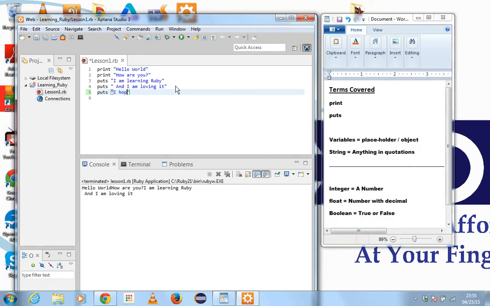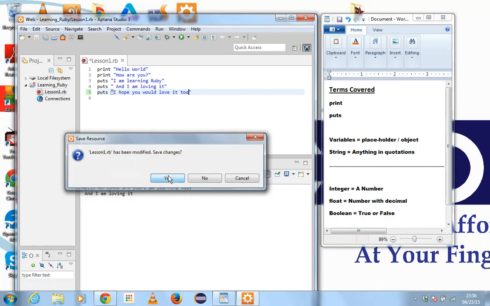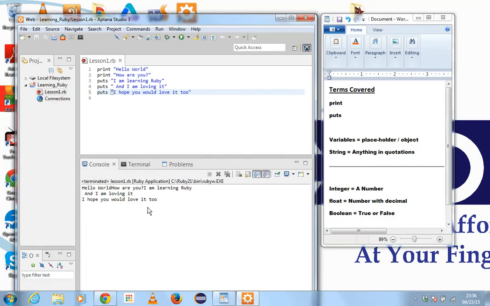"I hope you love it too." Let's run it again. It printed on the next line. Now as you can see the difference between print and puts: print puts everything on the same line, puts goes on the next line.